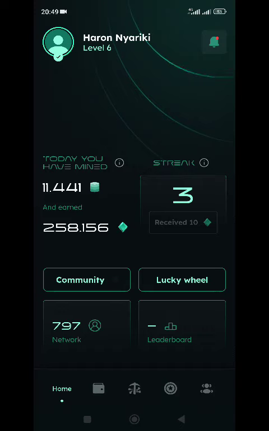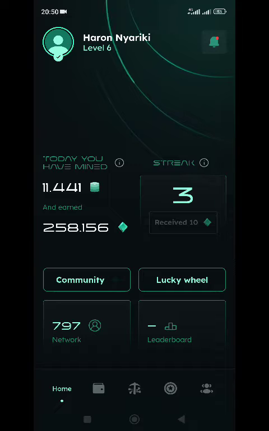Now, first of all, it's very important to understand that we may not be able to explain really everything because it is still a new app and we are still studying and understanding most of the things, but at least I've understood most of the most important things that we are supposed to know. So this is how the app looks like, first of all, once you get started.